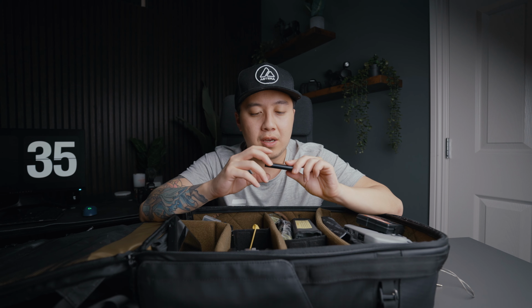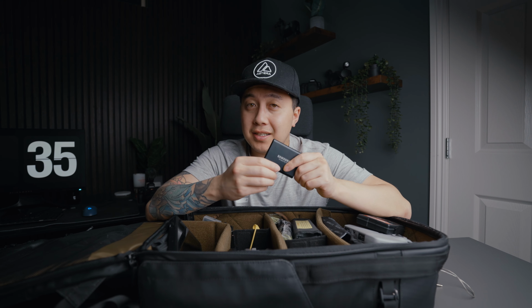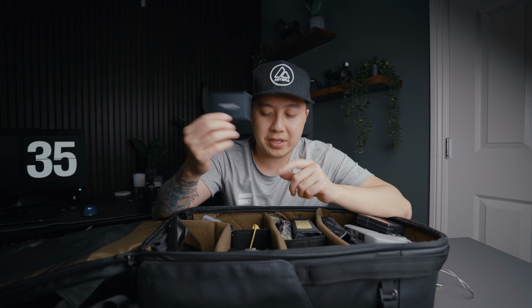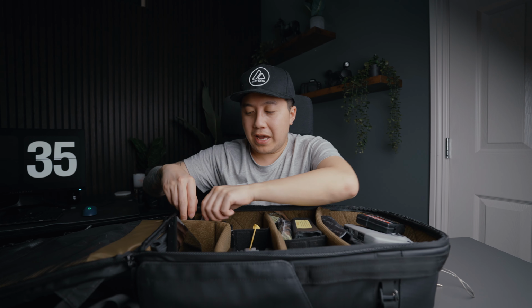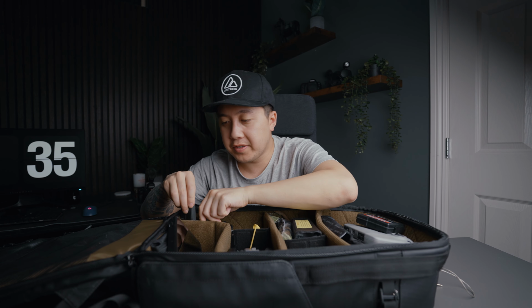And here we have the Samsung T7 SSD. Now this thing right here I love traveling with. Before I used to travel with external hard drives. I know what you're probably thinking. It's crazy, but I love this thing. It's funny because I used to use this for my Blackmagic Pocket Cinema 6K Pro. And ever since I got rid of that camera, I now have SSDs, which I can use for my traveling. Really nice. Here we have more quick release plates for my small rig tripod, more batteries.